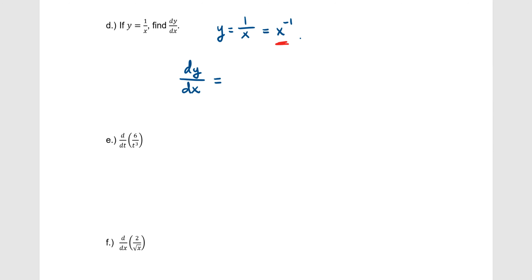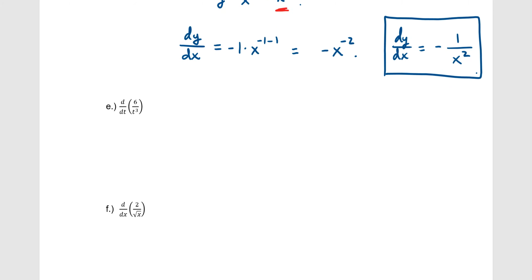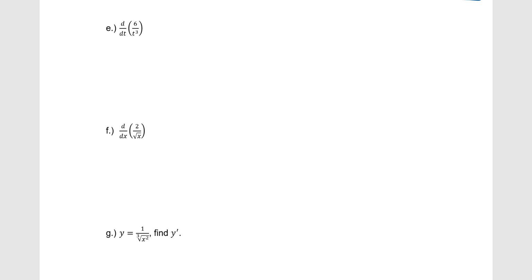It's going to be the same idea as before. Bring down the negative 1 and subtract 1. Negative 1 minus 1. We have to be a little bit careful. We end up getting negative 2 for the exponent. So you could leave it like that. That's completely fine. I'm going to write it like this: negative 1 over x to the positive 2, just so we remember some exponent rules with making it positive, putting it in the denominator.